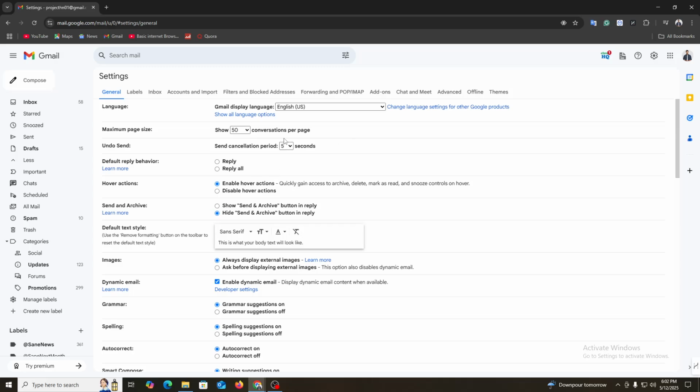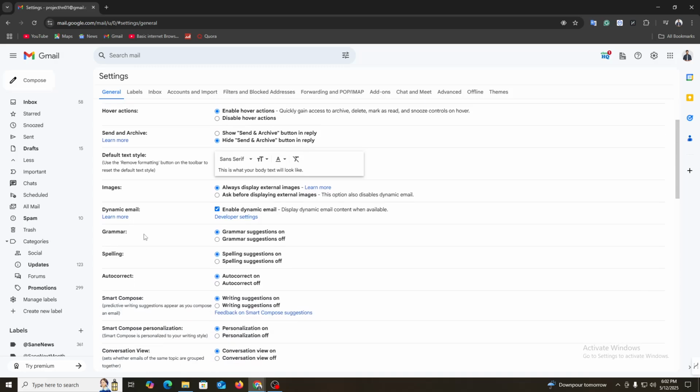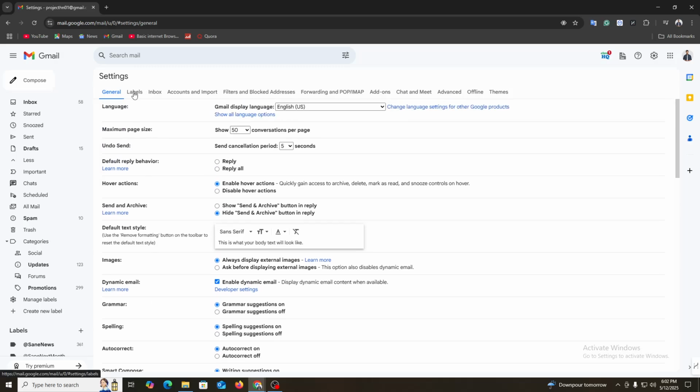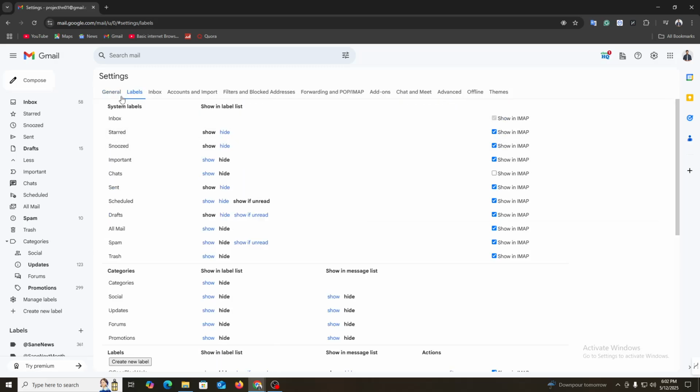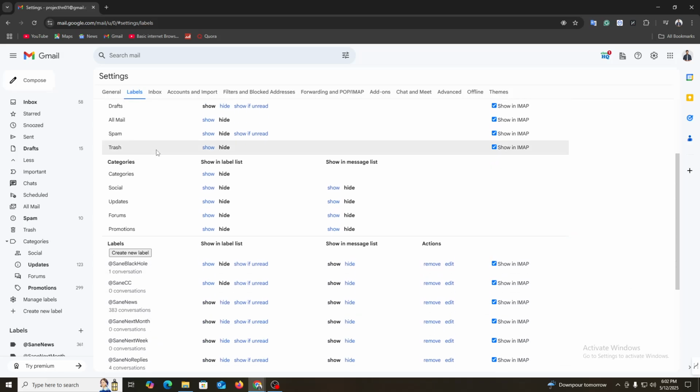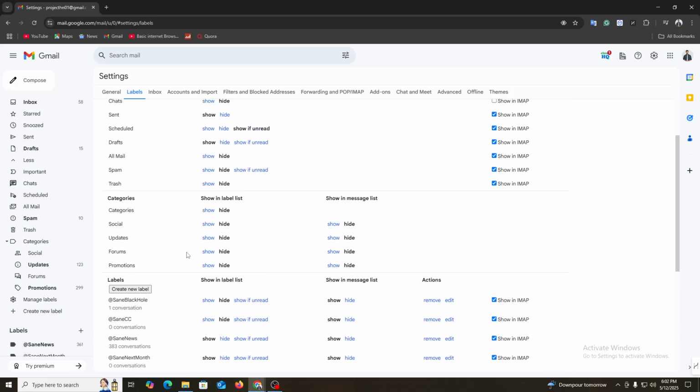Here we can change our general settings, but right now we are going to work on labels. This is where we can see our labels on the left side. If I click show, you can see inbox is shown by default, so you are not allowed to edit the inbox button, but you can edit all the elements after it.